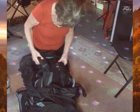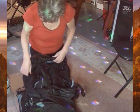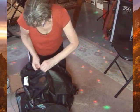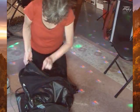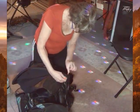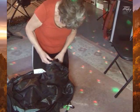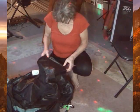I'm not going to get into removing all this stuff, we don't really need to cover that here. And also, I don't really know all about it yet. So, like I said, I just got this. But I do know you're supposed to zip this up to get rid of the pack sack outside elements. Oh, is that the outside? Yeah, that's the outside of the pack sack. And there's two zips for that. Yeah, there's the other one. And I'm just zipping it all up here. And there, it's all zipped.